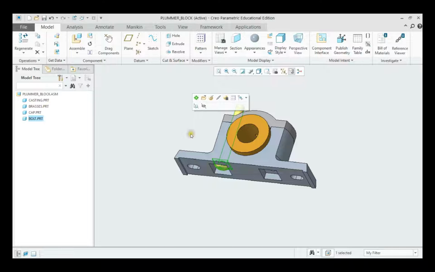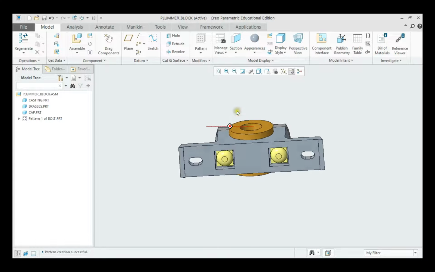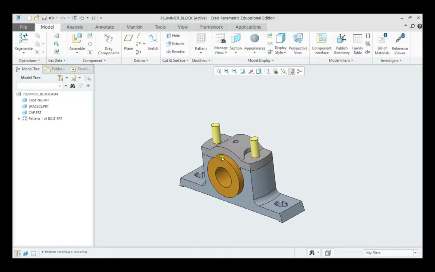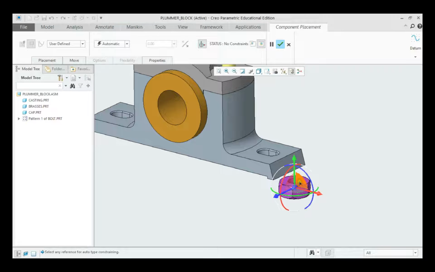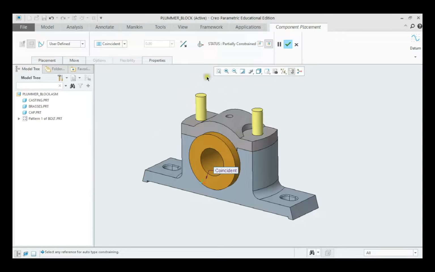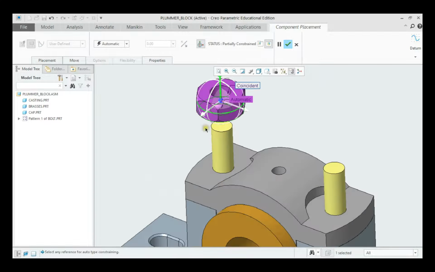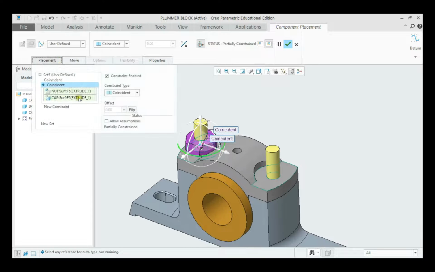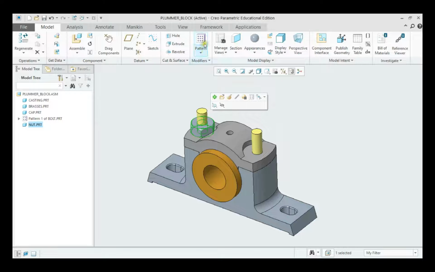Just select the bolt in the model tree, choose pattern, and leave it on reference. We can do the same with the two types of nuts and make a pattern for each of them.